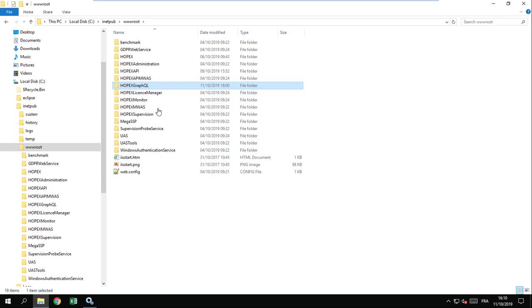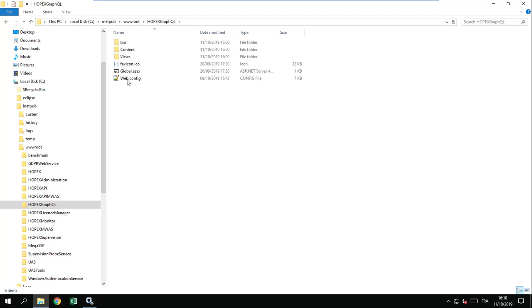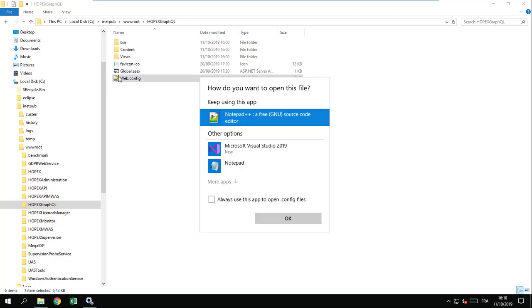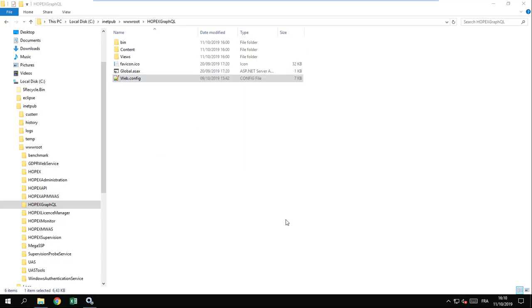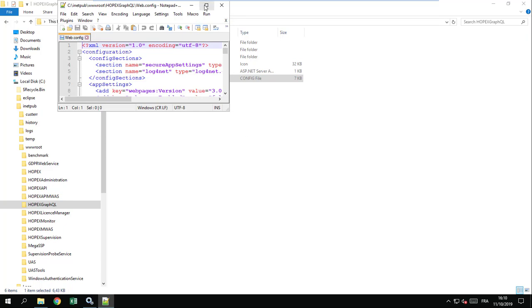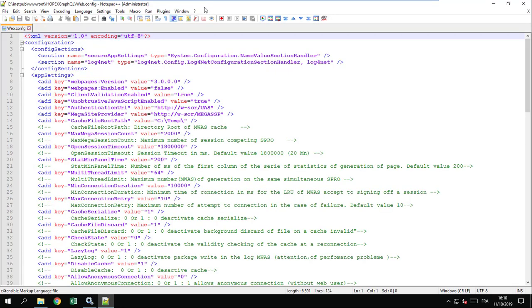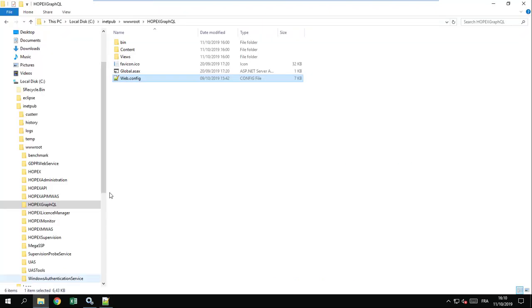In this HOPEX GraphQL folder, you must configure the web.config file. So open the web.config file with, for example, Notepad++. You will need to specify the location of the path where HOPEX is installed. For that, the best option is to look at how it is configured in the other HOPEX config file.